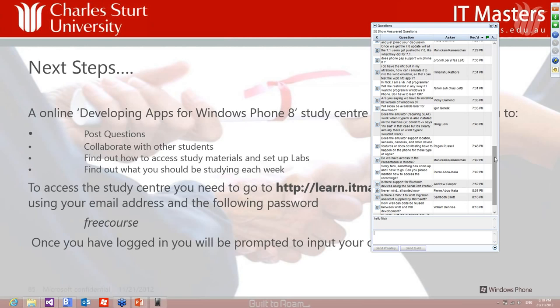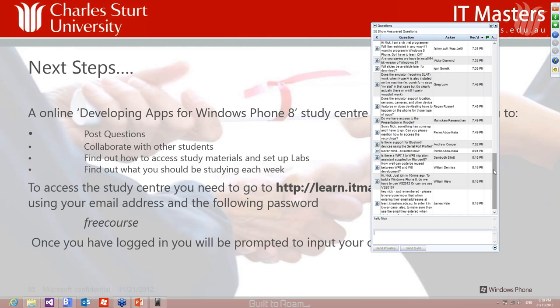Greg, in answer to your question to do with Hyper-V, the best guidance I can give you is to try it and see whether it works. If it doesn't and you think that SLAT should be supported, I would try and reach out to the phone team directly. Just one thing to note, when you do have Hyper-V installed, the Coreinfo tool will say that your device does not support SLAT. That's just one of the quirks of installing Hyper-V, or at least my understanding of what goes on with Hyper-V.